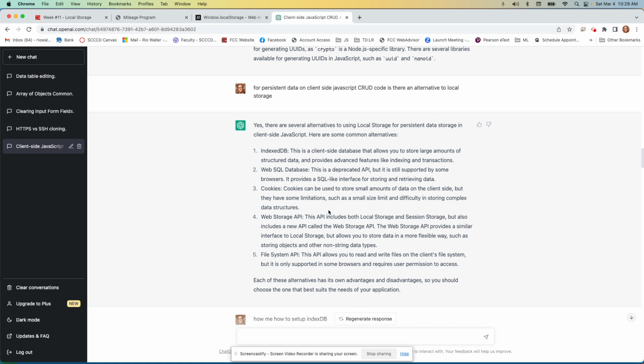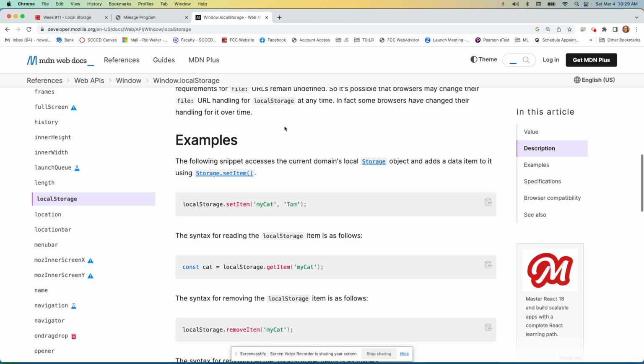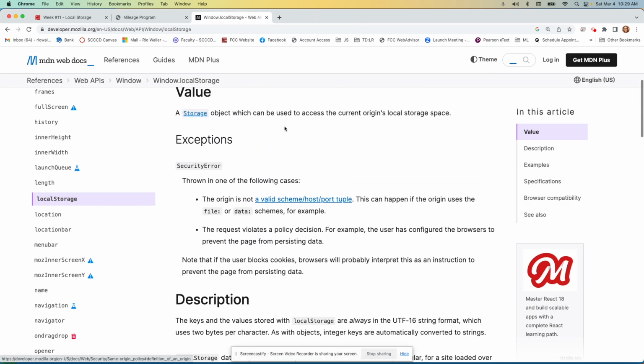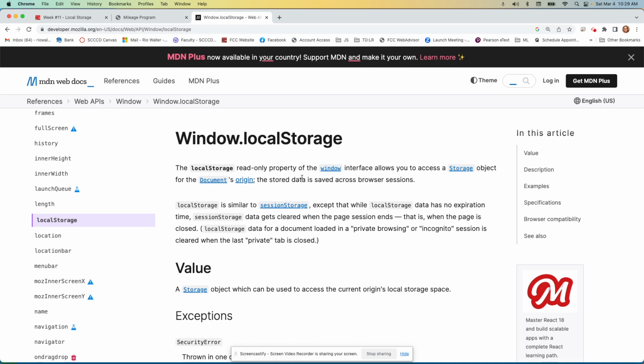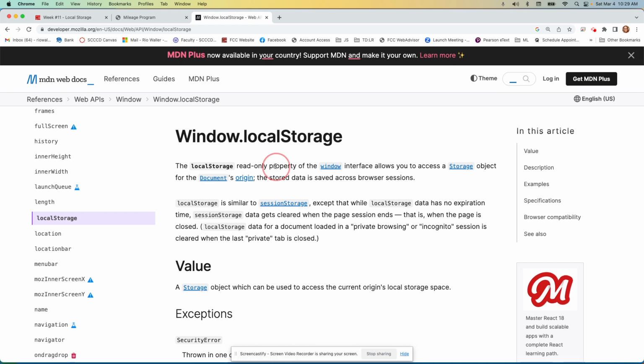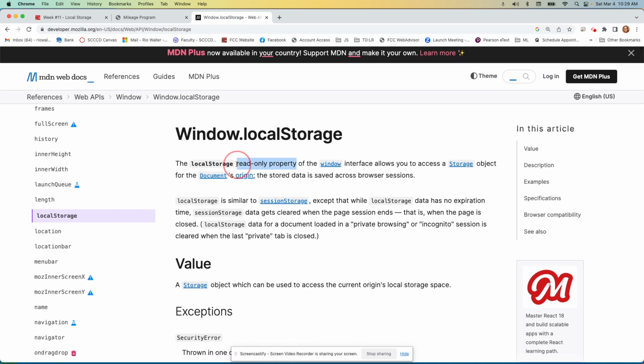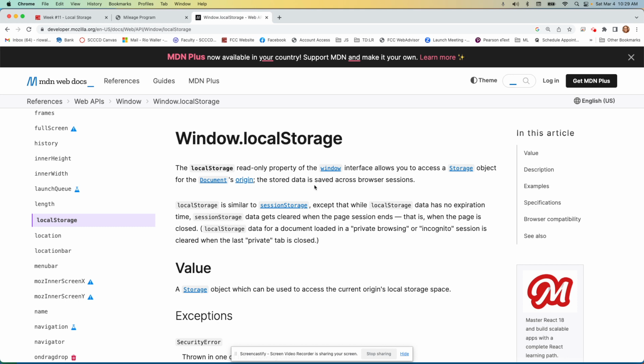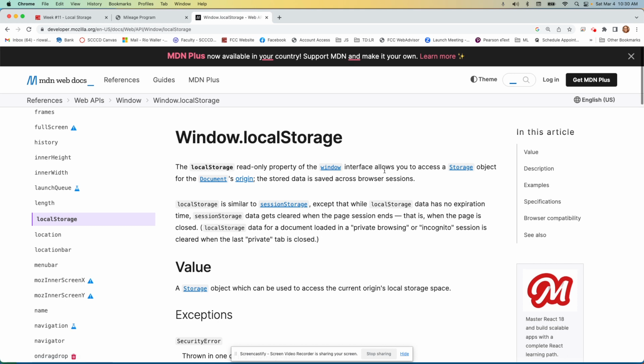Now, it's okay, we haven't defined what these terms are. I'm just telling you. I did do a little research, but I decided for this round, again, we're trying to approach this as how can I do this in the most straightforward way possible. So I landed on local storage as our solution for now. Local storage is a read-only property. Okay, this is key, read-only. And a window interface accessing a storage object. What this means is we can set values on it.